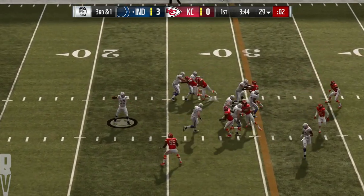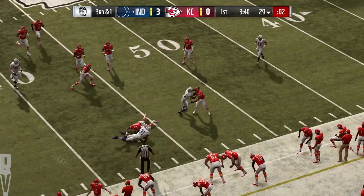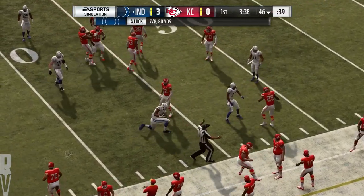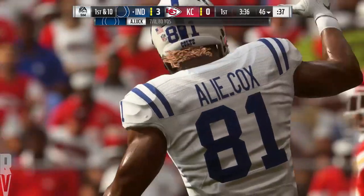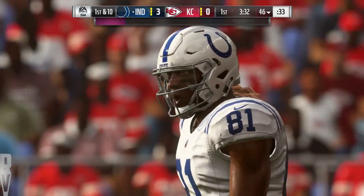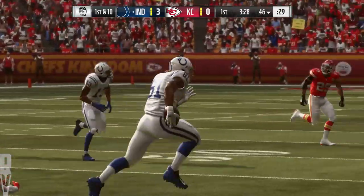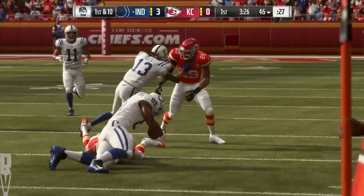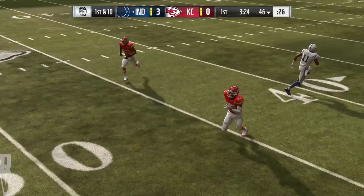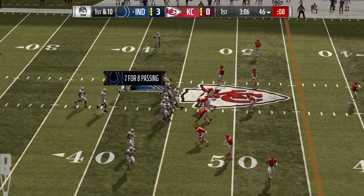They'll fake it. Now Luck. It's a short one here, complete to his tight end. And he slips up past the 45 before being tackled. 16 yards the pickup there. The Colts have a 1st down. I like how they worked the tight end on a nice little under route there. And if you're going to give him that much space, he's not even going to catch the football. He's going to run away from you a little bit. And that's exactly what he just did there, picking up extra yardage.